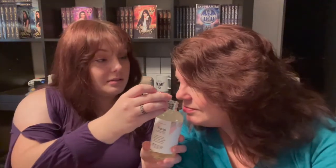So what I found is by Natural Love, it is Soft Waves Salt-Free Texture Mist with Rose. It's supposed to help volumize your hair and give you a little bit more oomph, but I figured it would be nice even if it just refreshes your scalp and hair scent a few days after you wash, or if you're working out regularly and your hair's getting sweaty, just a nice little refresher. I picked it up because I like the scent of rose a lot. Oh, that is nice. It is. That'll be really nice.